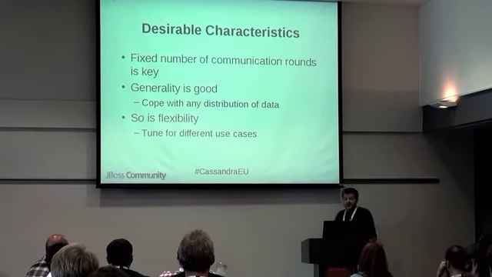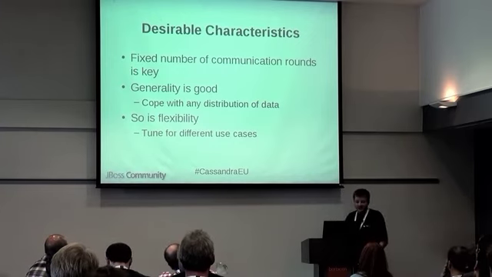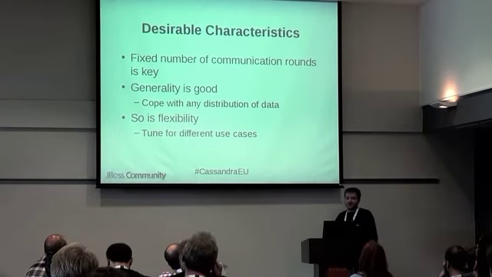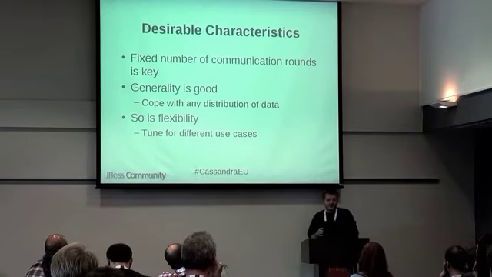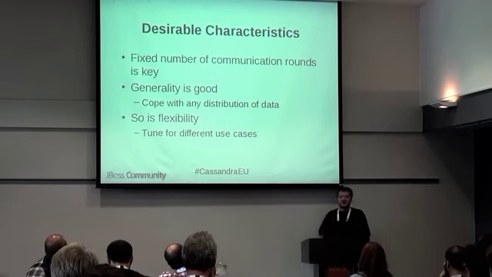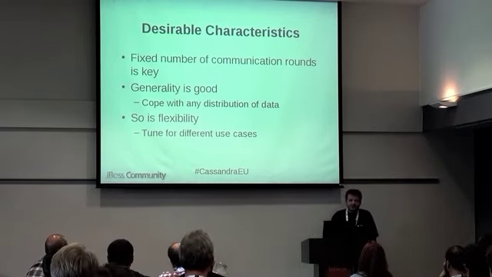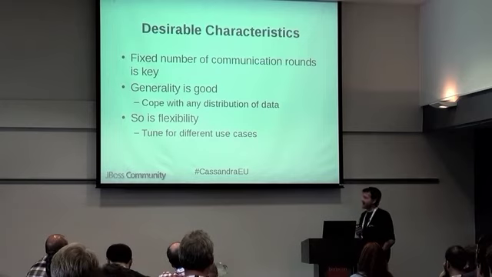So in terms of evaluating these algorithms, the key is to look for ones that have a fixed number of rounds of communication, because that allows us to have a predictable response time. There's an upper bound on how long it's going to take. In the algorithms that don't have this characteristic, with degenerate data that's exactly the wrong shape, you're going to get into a situation where it's taking a great many rounds of communication, and that's going to blow your time budget.